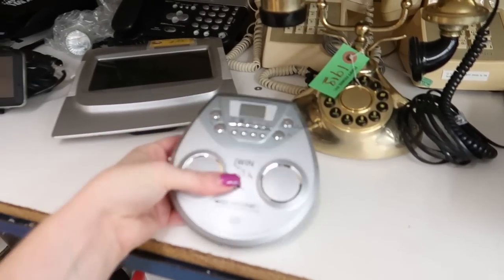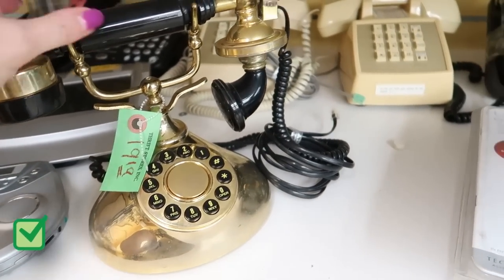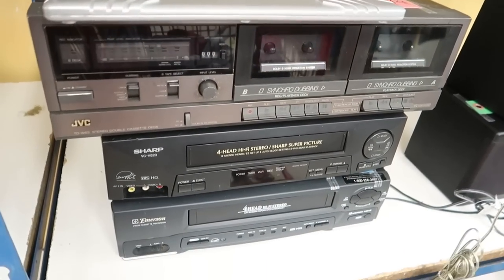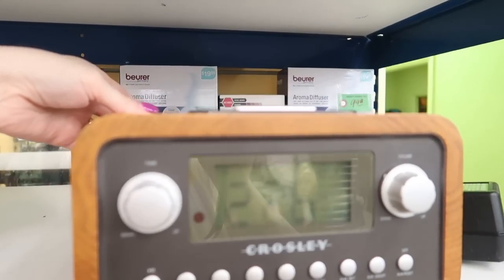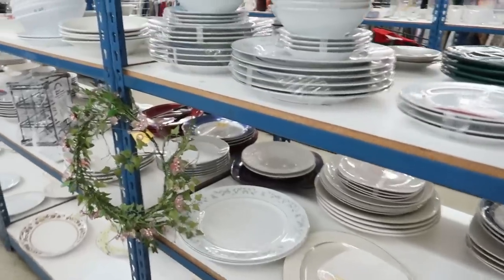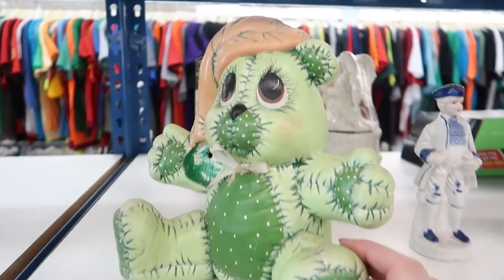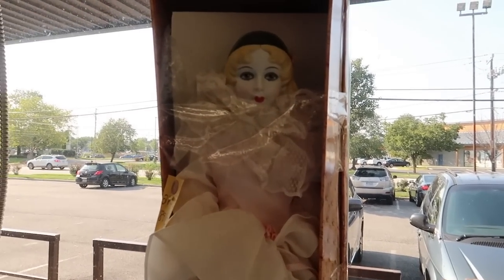I'm going to add something I just thought of — an obsolete piece of technology. Here's a CD player. Phones. $19 for that. Tape decks and VCRs. This is a cute little retro clock — it has an iPod dock so also pretty obsolete. We still have to look for our possessed doll. All right guys, I've done my best with this challenge. I've had a ton of fun. I love this thrift store. My cart is full, and it's time to sort through everything to see what I want to actually get. And there it is at the register — the most possessed item in the store. It costs $90.